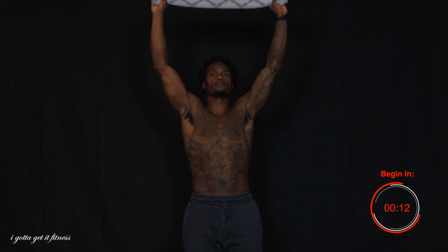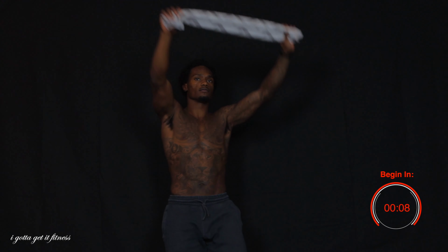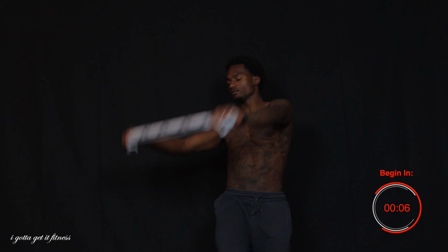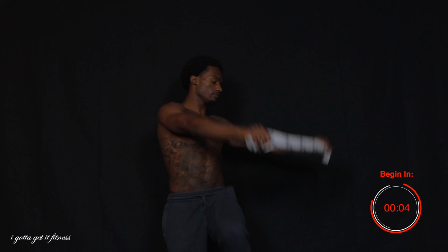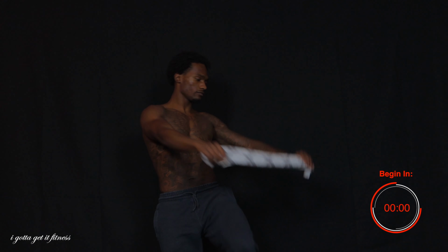Pick up that towel. If you're not warmed up all the way, go ahead and pause the video and finish warming up. But let's get started. Raise that towel above your head, then bring it to your side with the trunk twist and a knee raise. 30 seconds here. Let's get it.